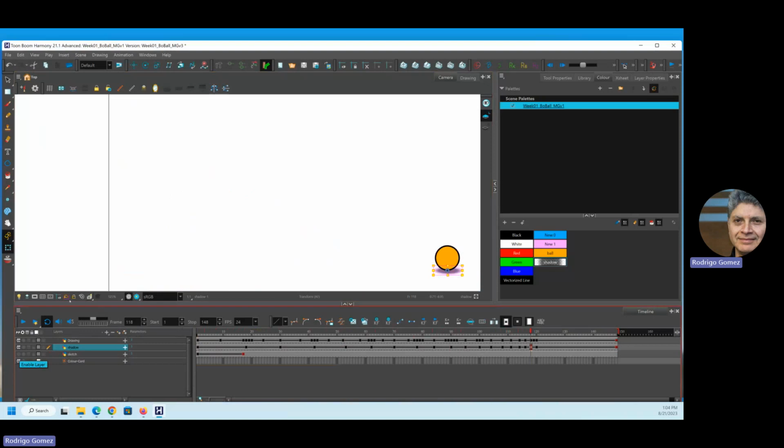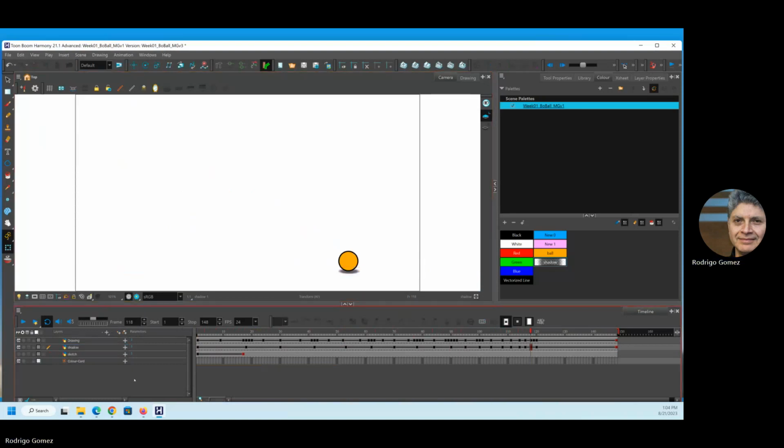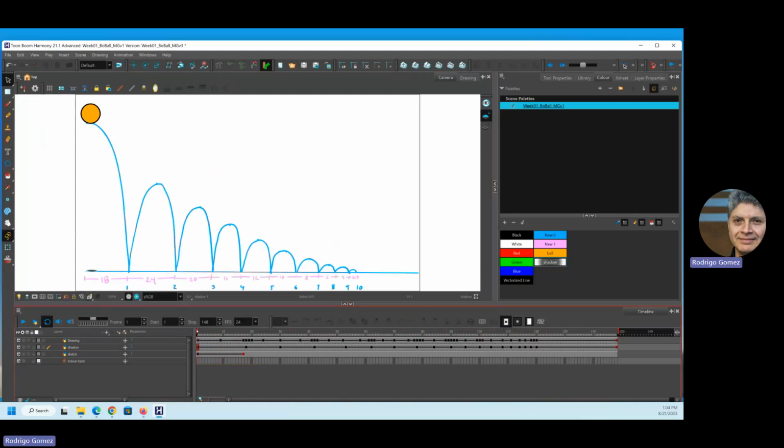I'll turn off my sketch. That's good. If you want to move it, you can move it a little bit. If you feel that you want to make it go away from the object, you could move it a little bit. Say, for example, when it comes here, let me turn on my sketch one more time. When it goes here, I can move it up a tiny bit.